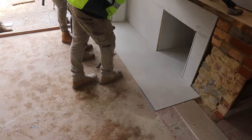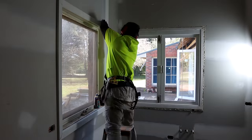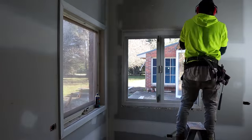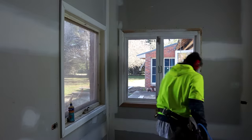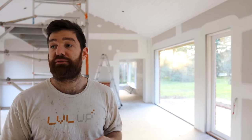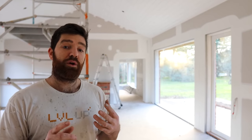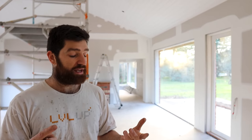So it's looking like we'll be tackling doors because that's stopping us from doing architraves on door jambs. And that's stopping us from finishing the skirting in certain places because you need the skirting to butt into the architrave. So we're looking at doors so we can finish off all the architraves and skirts, but we're definitely doing the architraves and skirting boards where we can, just on windows and in the rooms that are going to be carpeted.